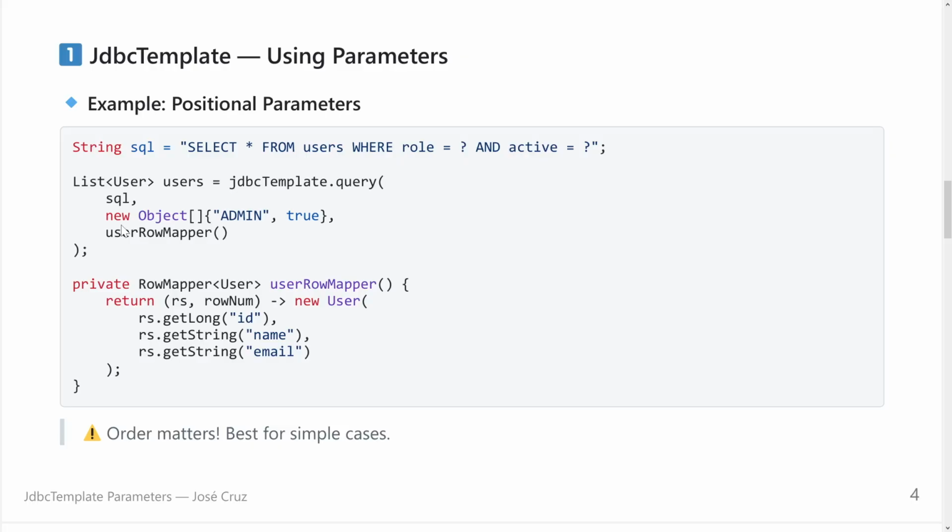That's one way to work around that. If you don't want to use the deprecated method, just ignore this second parameter. So use SQL here, use the row mapper, then a comma, and then you can put these values as parameters of the query, if they are the last parameters of this query method. And that's one way to work around the deprecation, and it seems more modern. You just provide the query, provide the mapper, and then the parameters that will be assigned to these parameters of the query. Okay, that's a way to perform a query using parameters using JDBC template.